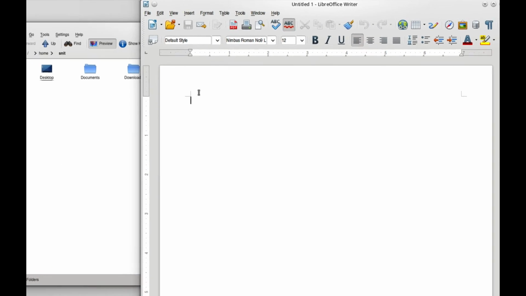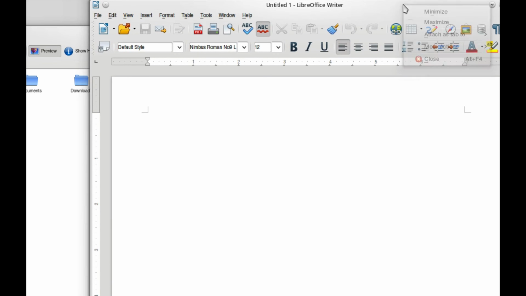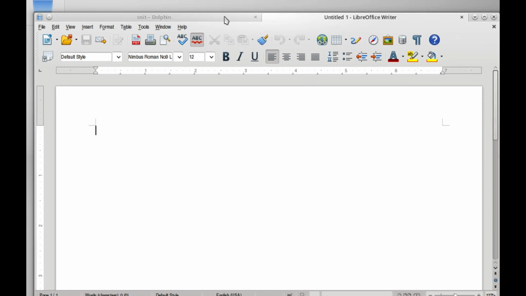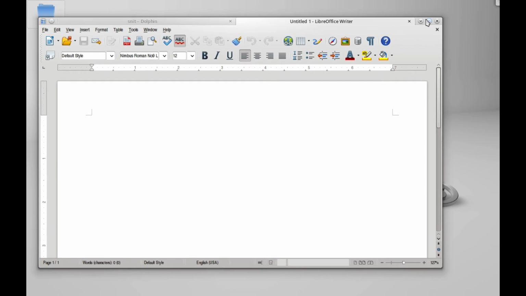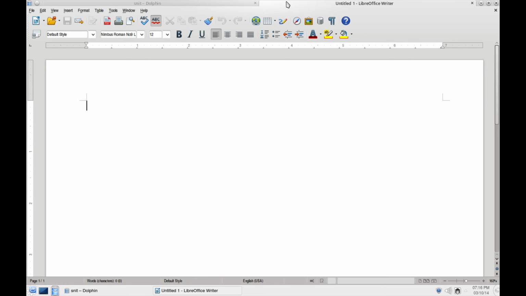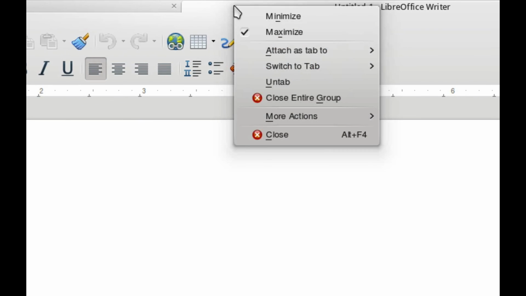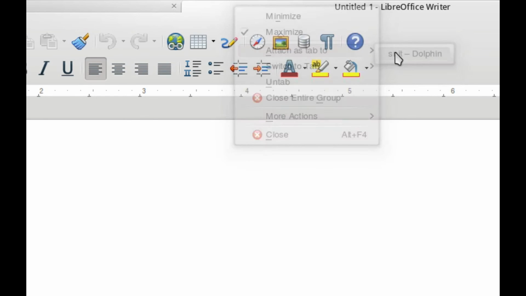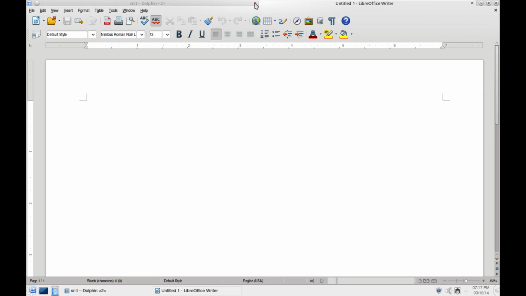Here is something I think is really cool. I think it's really done well. I really like it. Attaches tab to that other folder. Two separate applications using the same window, and you could put 3, 4, 5 in there. That is really cool. Something I like. But now I go ahead, I right click on here, and it says attach tab to, it's already attached. Let's go ahead now. I'm just going to close this.